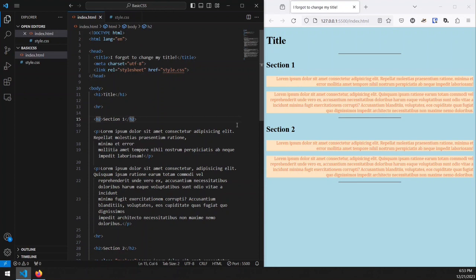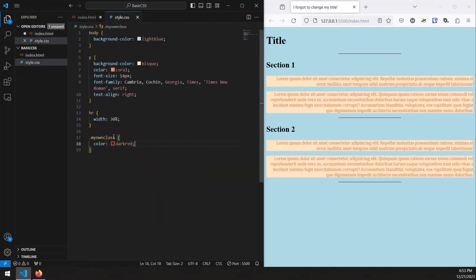So I'm going to apply it to this, the H2 that says section 1, and the way to tell the browser you want those custom styles applied is with the class element, again double quotes, and then the name of the class, this time without the period. Okay, so as long as I typed it right, and let's check.